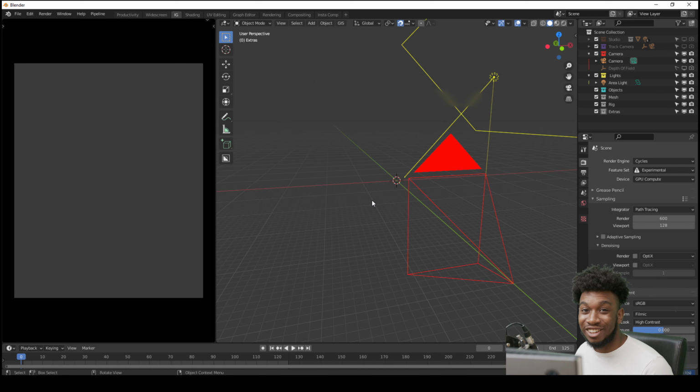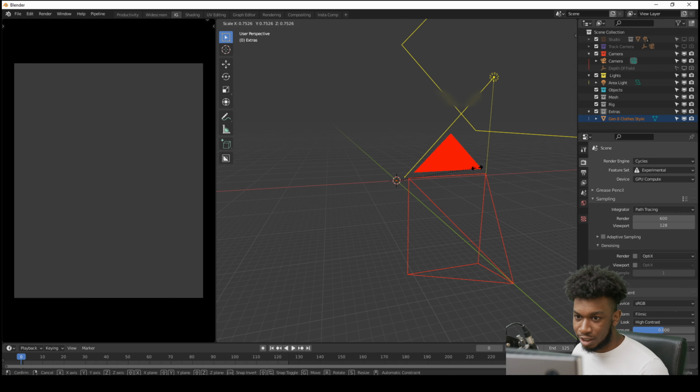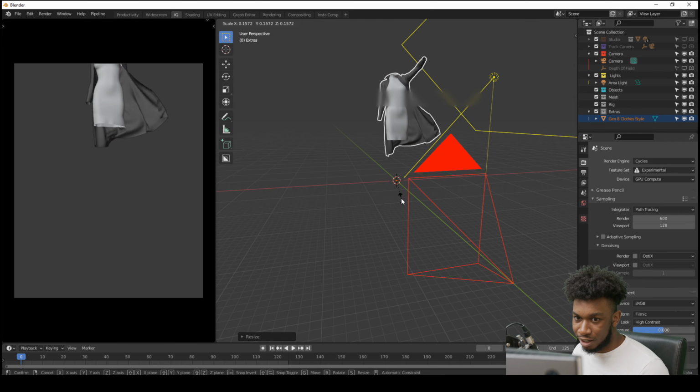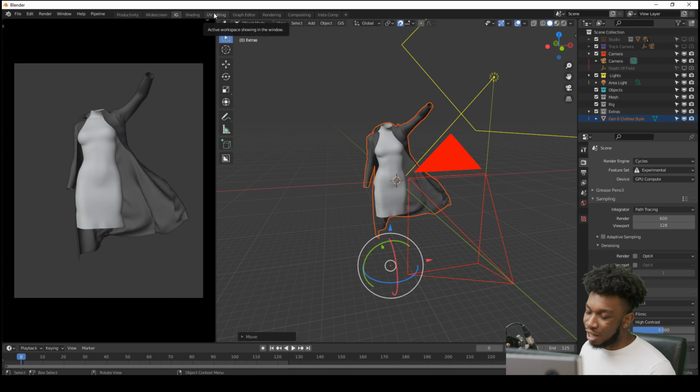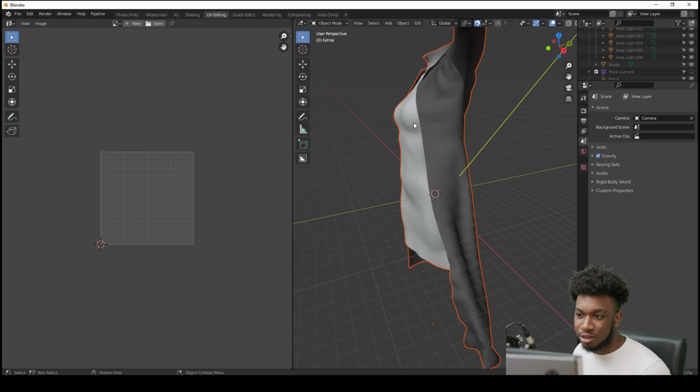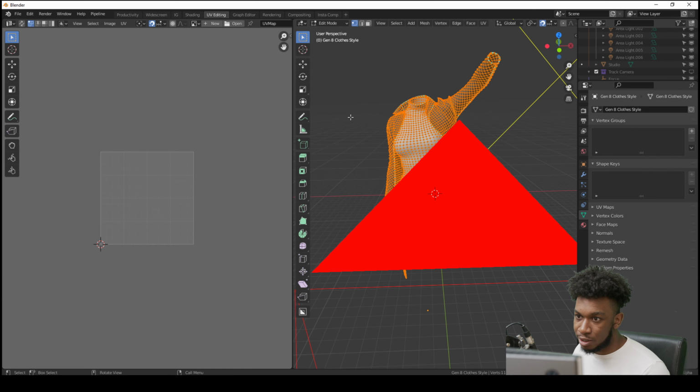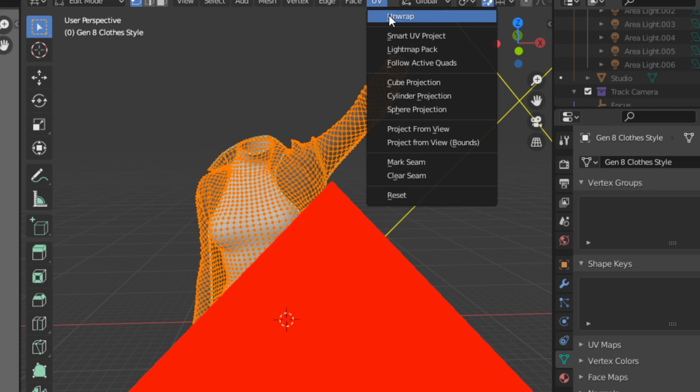Welcome to Blender. First things first, I'm going to import my clothes mesh into Blender. For me, it's an OBJ file. I'm going to do that real quick. It's absolutely huge, so I'm just going to scale it down. That works fine for me. I also need to unwrap my UVs, but if you want to know the actual complete workflow, I have another video coming soon, or it might already be out. Check the description. So I'm going to go to UV editing, select my mesh, go into edit mode, UV, Smart UV Project, press OK.